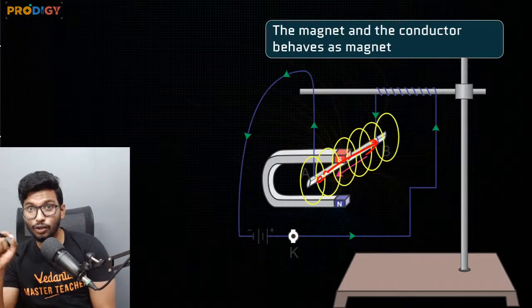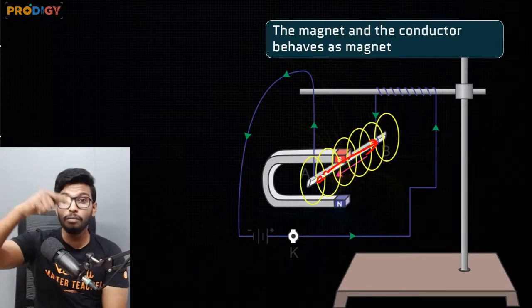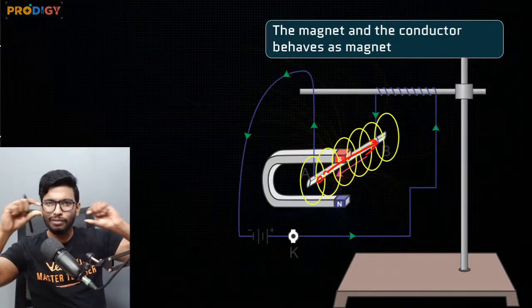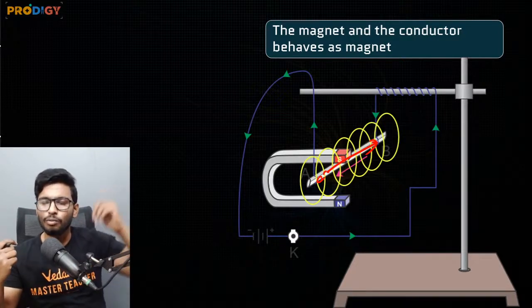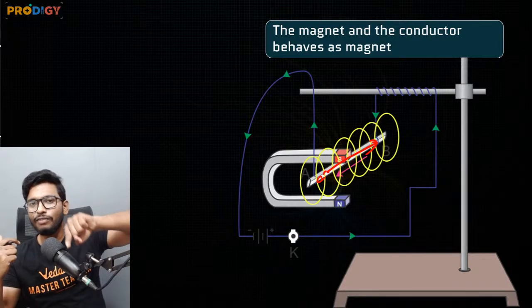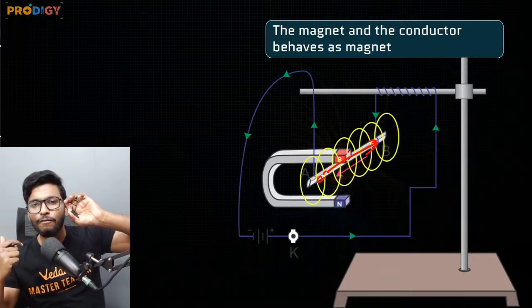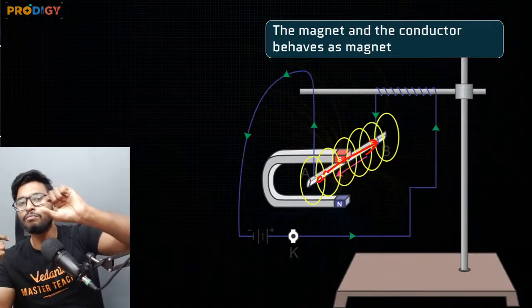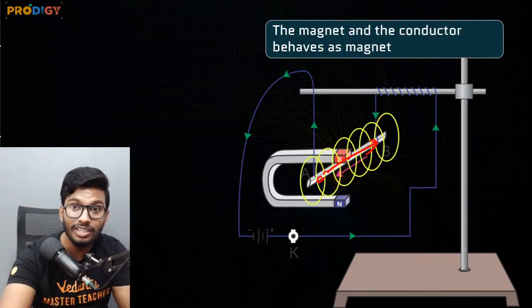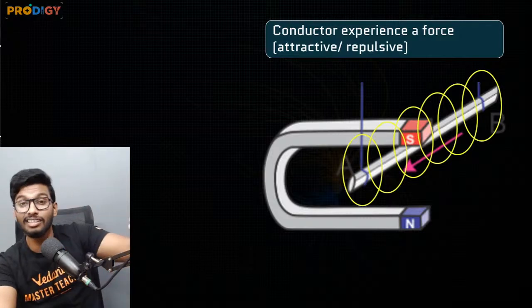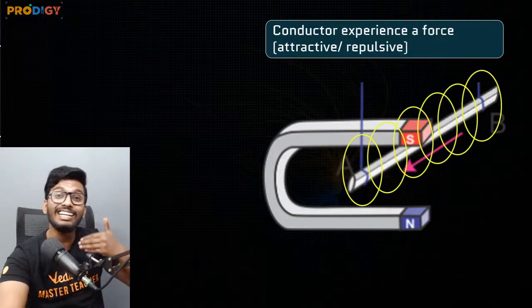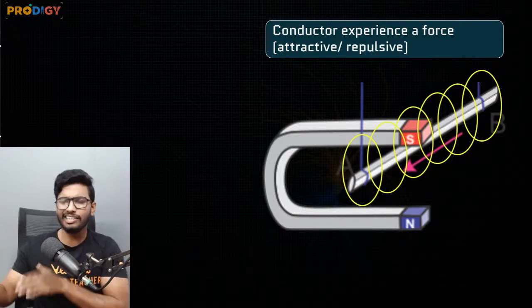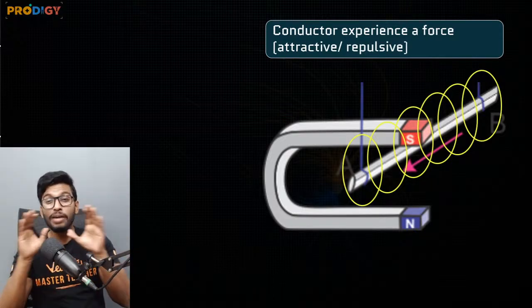So as these electrons are flowing through this conductor, because of the permanent magnet, the horseshoe magnet that is there, because this conductor is placed between that horseshoe magnet, right? And this horseshoe magnet has its own magnetic field. So that external magnetic field will exert a force on this charge which is in motion. This force can either repel the conductor or attract the conductor. Now, how do you decide in which direction it's going to go? I'll tell that in a minute. But yes, this is the basic funda behind it.